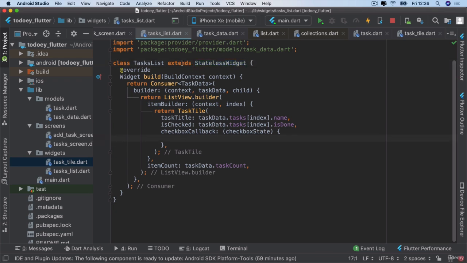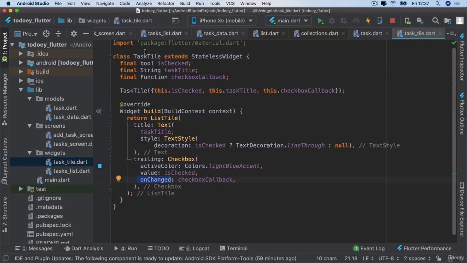So how can we keep this task list being the place where we update the state, because we already have access to our consumer widget, so we already can modify our task data object? And how can we keep it all limited here, keeping this widget being the complex, clever sort of conductor, and keeping our task tile simple and just implementing the things that it gets told to do?